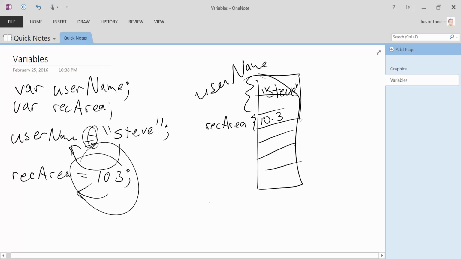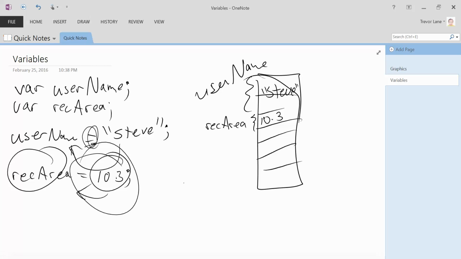You might be doing like the Pythagorean theorem or something like that. It doesn't really matter as long as you adhere to a very basic rule. The right hand side must eventually evaluate to a result that has the same data type that we're expecting to store on the left hand side. So for example, length times width should return me a number, and then I could store that number inside rec area. If it's not returning me a number, it's returning me text for some reason, then that means that it still thinks that the values that you're quote-unquote mathematically dealing with are being concatenated or dealt with in another way.